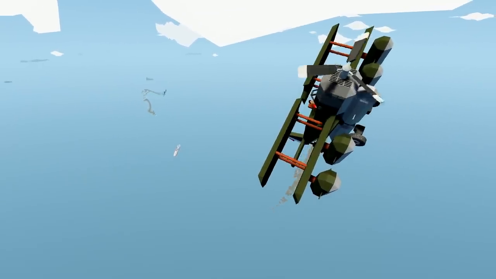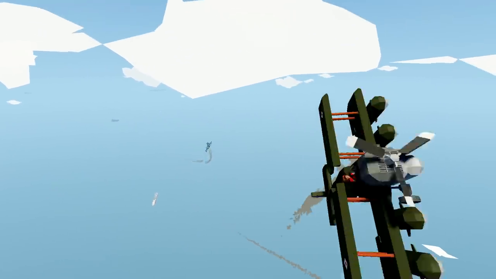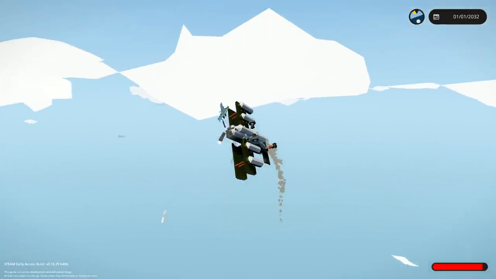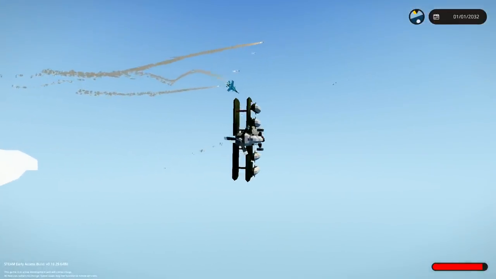Uh-oh. There they go. Did you fire all of them? Potentially. Oh, they went under you. That's fine. I still got more. What do you mean? I got more. Evasive maneuvers. I'm flying back towards the ship. Oh no! I should not have fired them off. Oh wow.